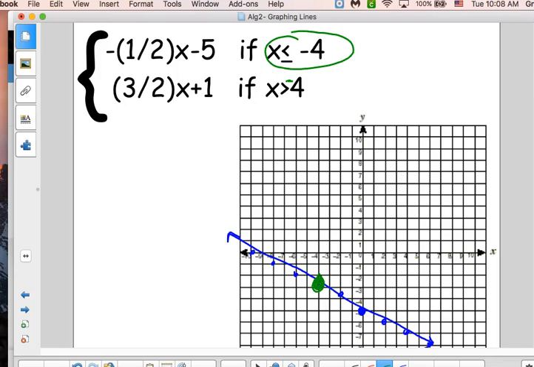And then figure out what side you want to keep. So we want all the x's that are less than -4. So where are the numbers less than that? To the left or to the right? To the left. So we want to keep the left side, which means, what do we do to this other side? Erase it, get rid of it. You guys try the second piece.